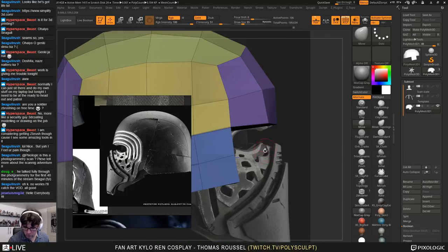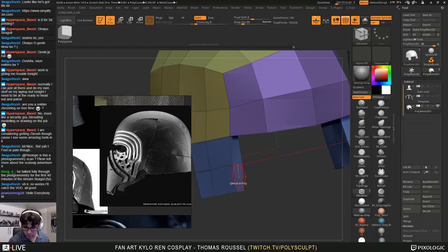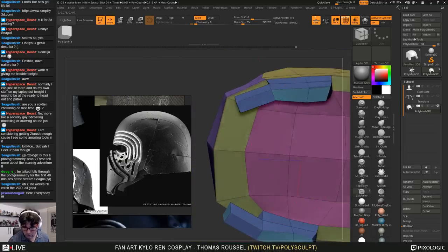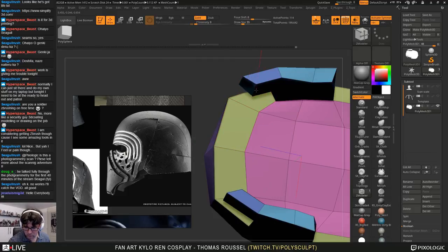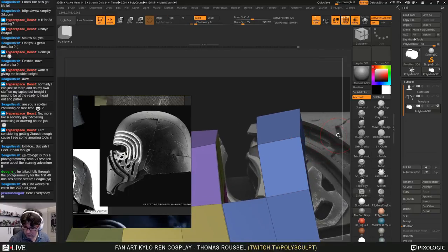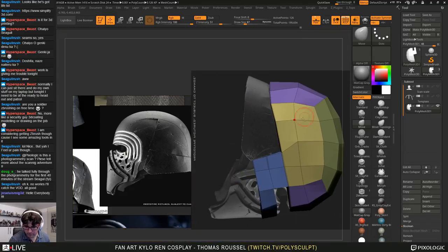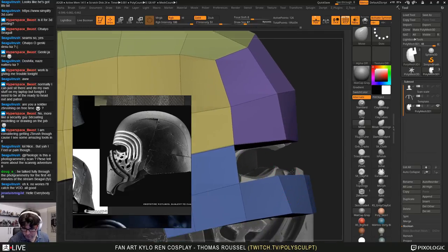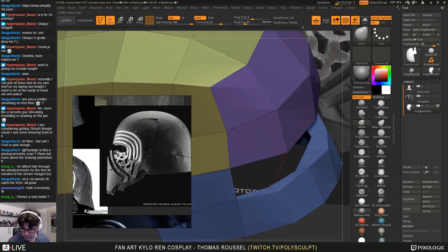And now we try to close everything. And again with my ZModeler brush. Let me slide like I did before. Like this. And now with my move brush. I'm really lacking polygons at this stage, which is expected, of course.